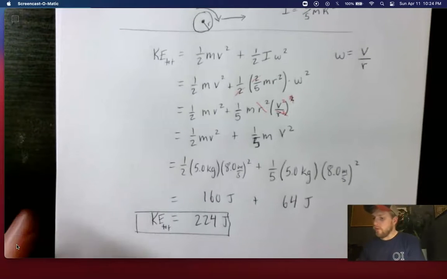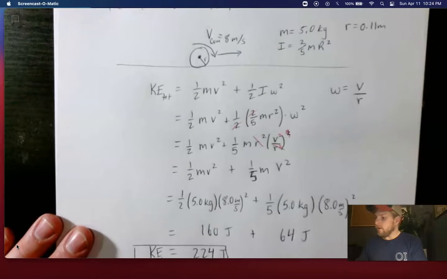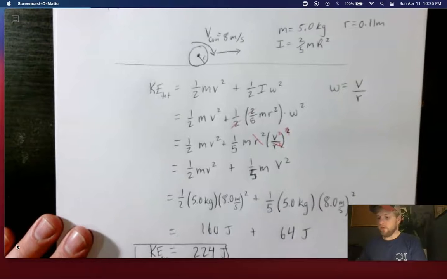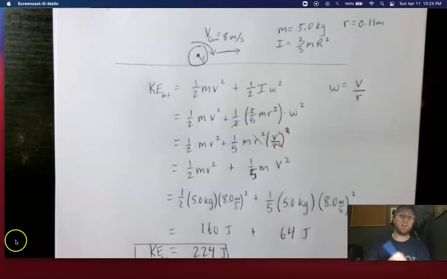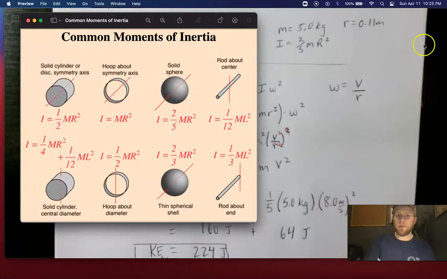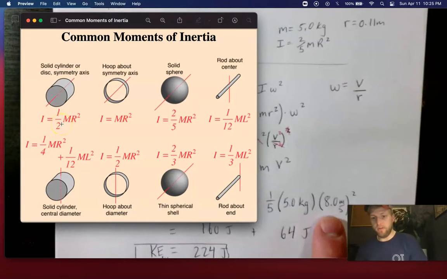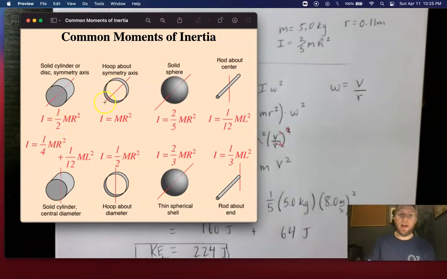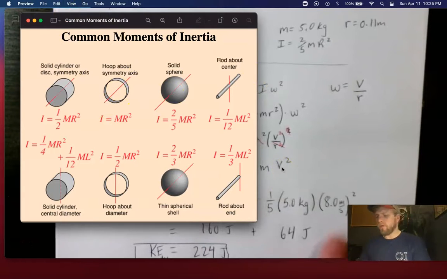Part of the reason for that is because of the geometry of the system. So for example, if you were rolling a cylinder, I can show you how that would change things ever so slightly. So if you're rolling a cylinder, instead of 2/5 mr squared, you'd use 1/2. So you'd get a little bit more contribution from the fact that it is a cylinder. And again, it depends entirely what fraction of energy is coming from the fact that it's rolling, because of the geometry of whatever the thing is.